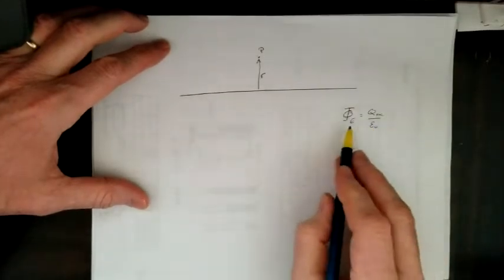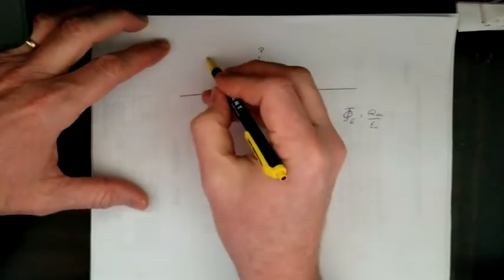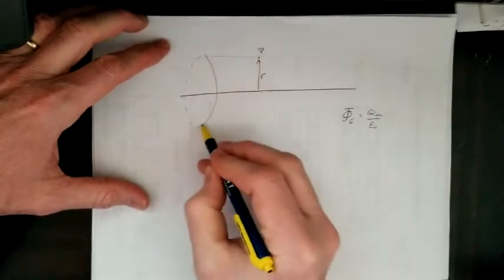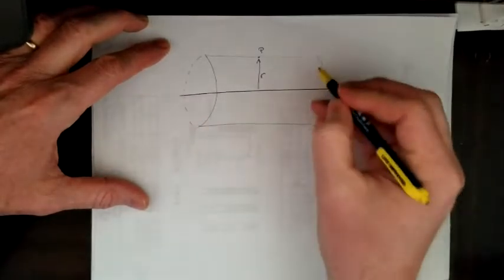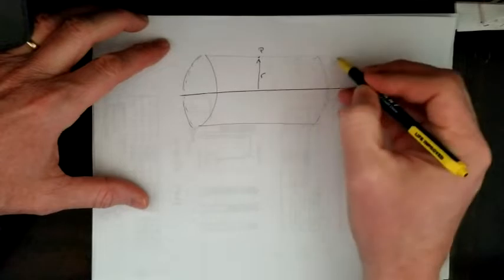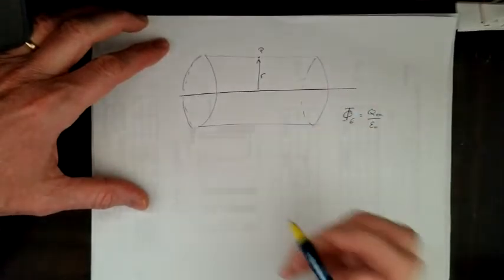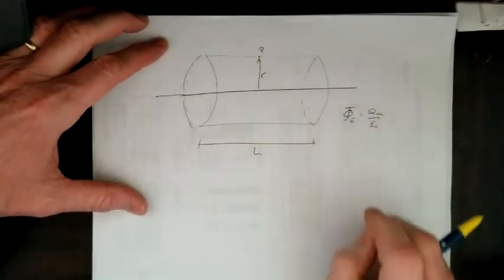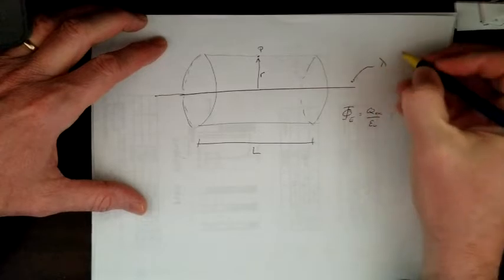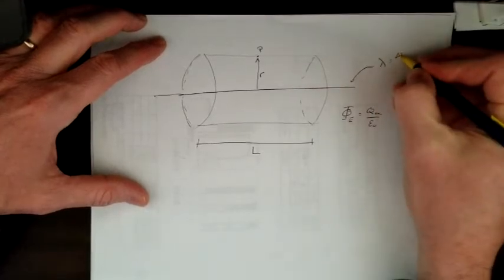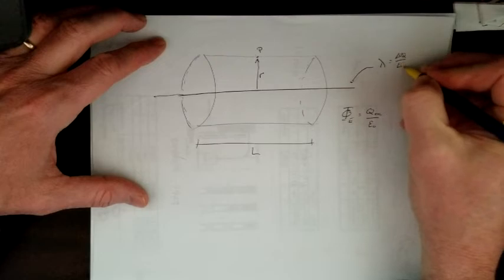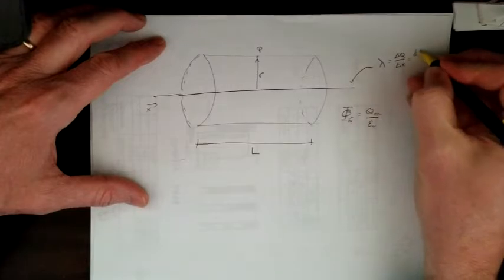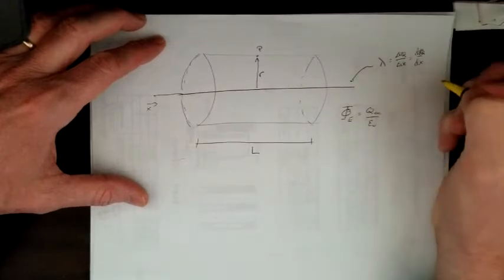So in order to do this, I need to create an enclosure, and I create a Gaussian surface here. Gaussian surface doesn't have to be a real one, it can be virtual. So I create a Gaussian surface here, where this is length L. Infinite line of charge here with a linear density of lambda, which would be delta Q over delta X. We'll just call that the X direction. Or dq over dx, depending upon if you're calculus based or not.